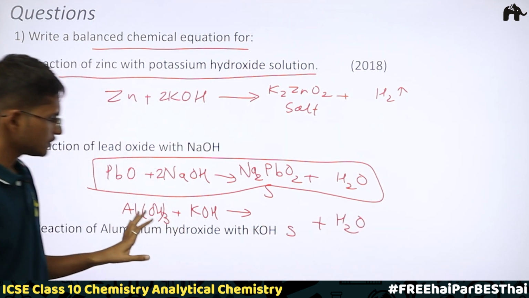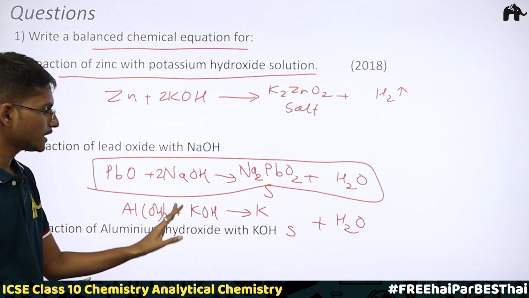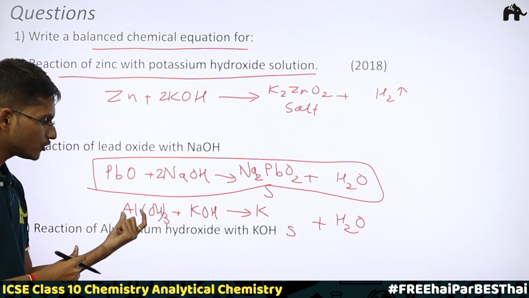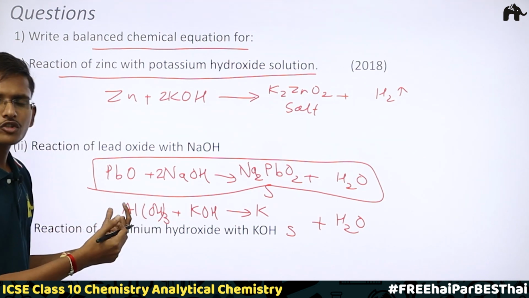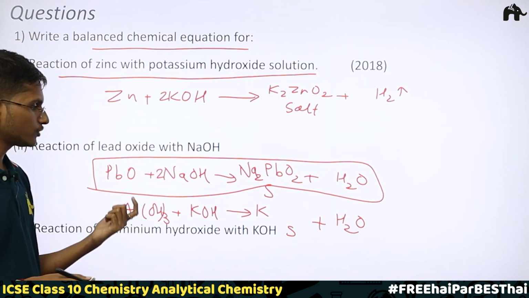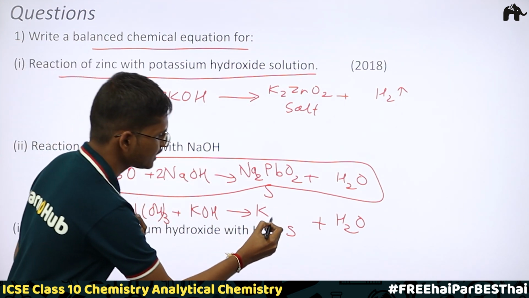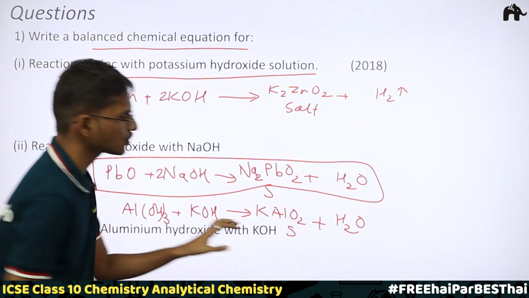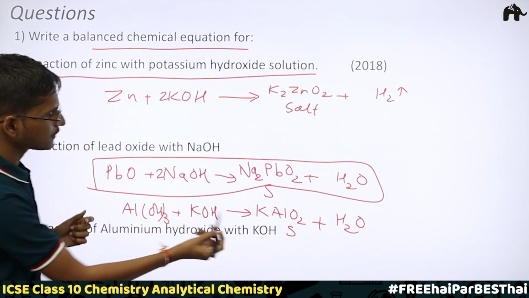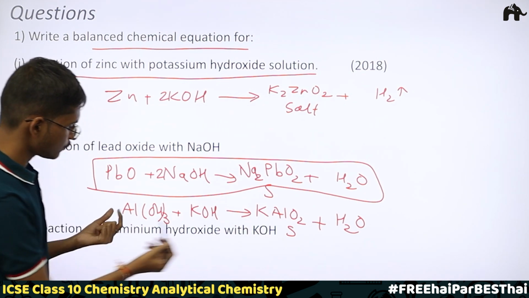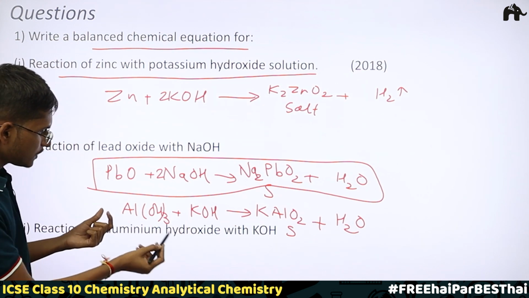So which salt would it form? In the case of potassium hydroxide and sodium hydroxide, when they react with aluminium hydroxides and aluminium oxides, metaluminate salts are formed. In case of KOH, it would form potassium metaluminate, KAlO2. This salt it would form. Now what remains is to simply balance the reaction. Starting from K, 1 K. Aluminium 1, fine. Oxygen 2 and 1, 3. Here oxygen 1 and 3, 4.